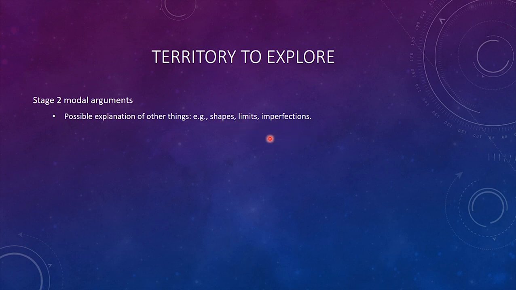In my book, How Reason Can Lead to God, I conclude the book with a modal cosmological argument, a modal argument from explanations that focuses on limits and imperfections. And there I give a second stage of the modal cosmological argument. I haven't seen a lot of discussion of the second stage. This seems to be a ripe area for exploration.